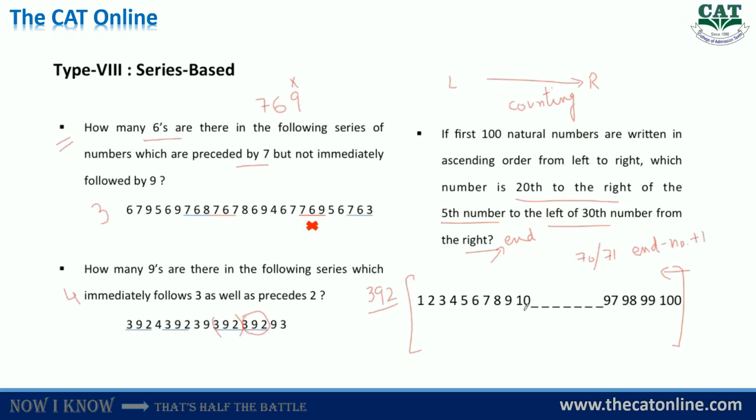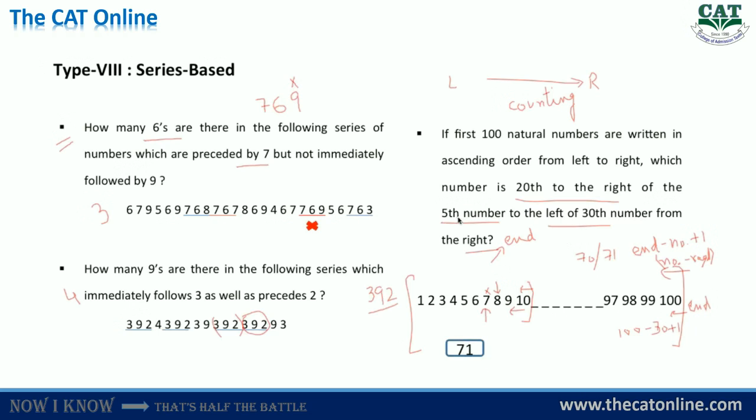As in case you want to find which is the third number from the right: if we write the first 10 natural numbers and ask which is the third number from the right end, it is 8 and not 7. In case you are counting directly from a number, you just subtract. So the third number to the left of 10 will be 7, while the third number from the right end would be 8. In this case, the 30th number from the right would be 100 minus 30 plus 1, because we are counting from the end and not from 100.